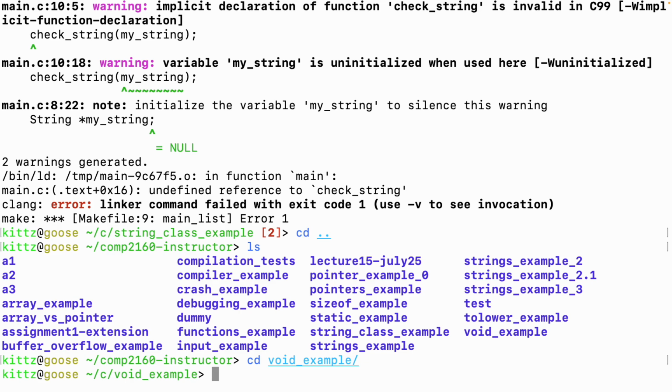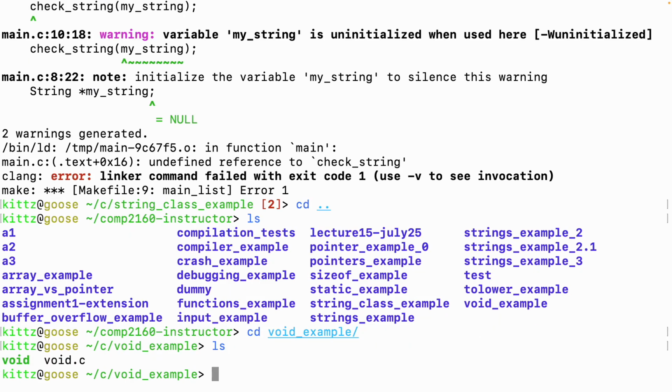I put void.c on the course website because it's not really demonstrating any techniques. We're not going to go through it line by line, but it does show off some stuff you'll need to know for assignment 3.